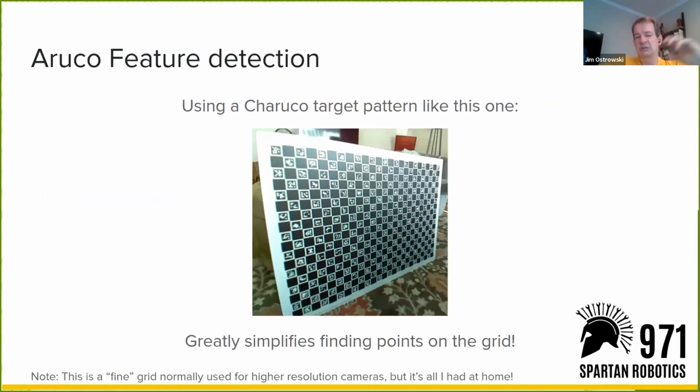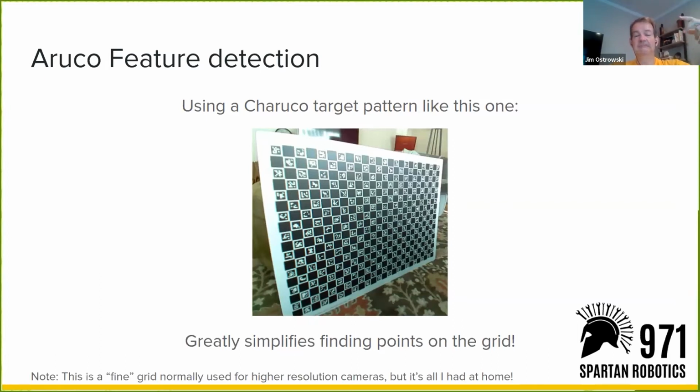So I just want to walk you through what this looks like. You would start with a Charuco board. This is a target pattern like this. This is just a board that's about 1 meter wide and has lots of target patterns on it. I will make one note: this is the only board I had at home, so I use this one for illustrative purposes.